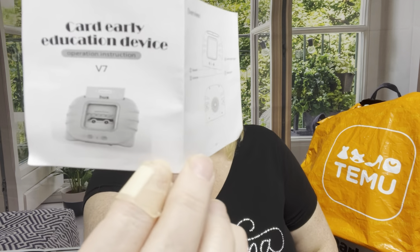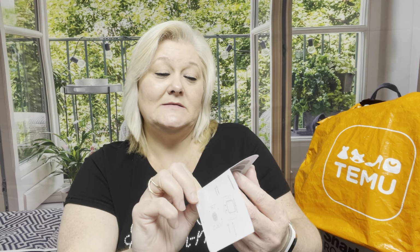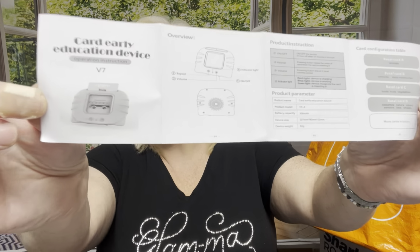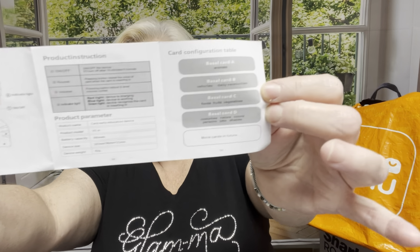All right, and then you have this stack of cards, and I'll talk about those in a minute. And it does have some instructions. And thank goodness that I took a few minutes to see what the picture looked like. That's the back part of it. And it has the little directions on how to do it, what they mean. And I took a few seconds to actually read this. And then I said, okay, well, let me go and fool around with it before I even show it to my grandson, because I wasn't quite sure if I wanted to even invest $7.59 in this little tiny thing.